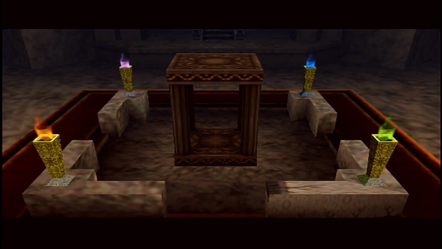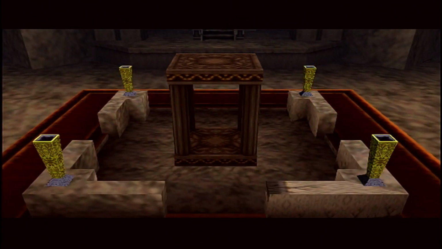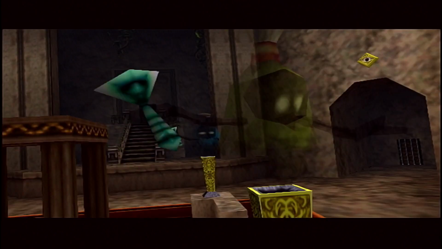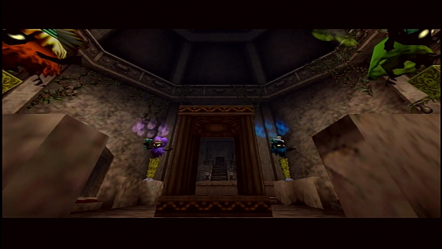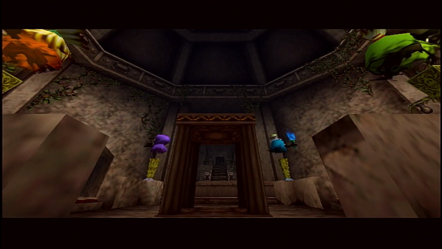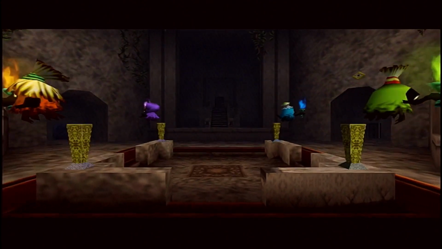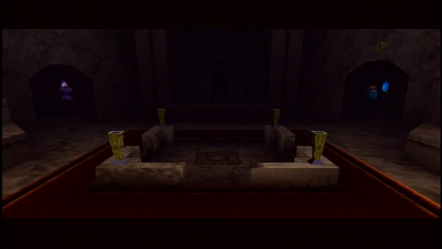But yeah, you see all these fire torches here? All of those torches are tied to the different poses that are going to happen. There's a spot at each of these doors that we have to walk into, and we'll have to search for all these guys in those particular areas.